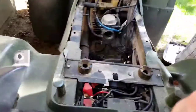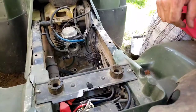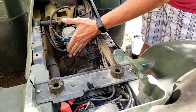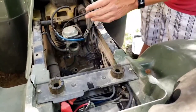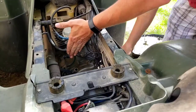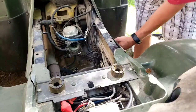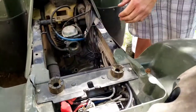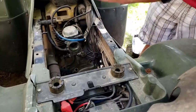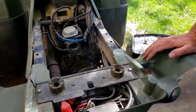I'm actually going to see if I can get this started. Let me show you a cheap way. This will tell you if your carb is clogged or not. So just hold on. You're going to turn your key on. You're going to put your hand right here in front of the carb. It is kicking back a bunch of fuel, so that's leading me to believe that there's something going on in there. It's either too rich or just something's going on in the carb.